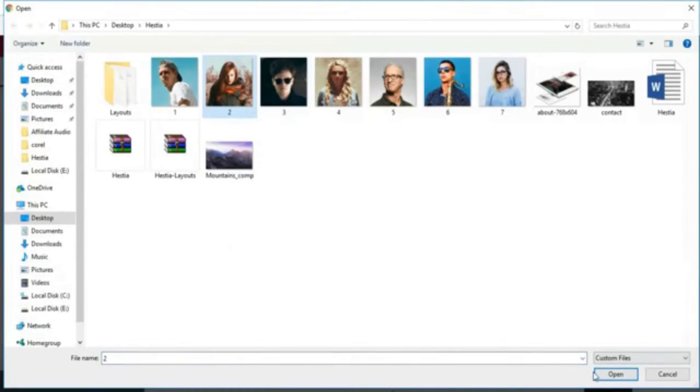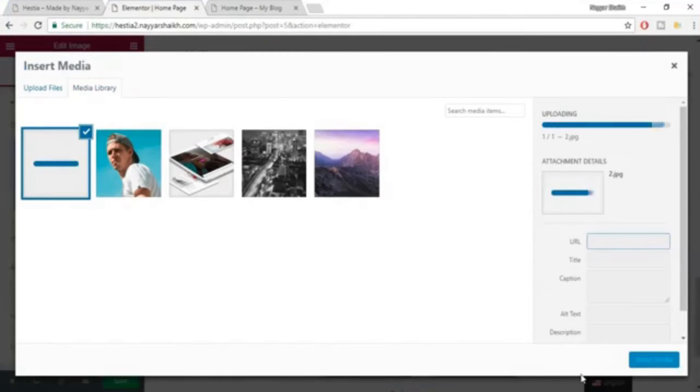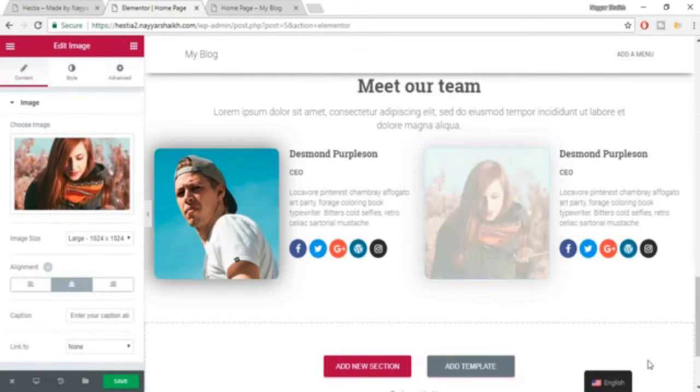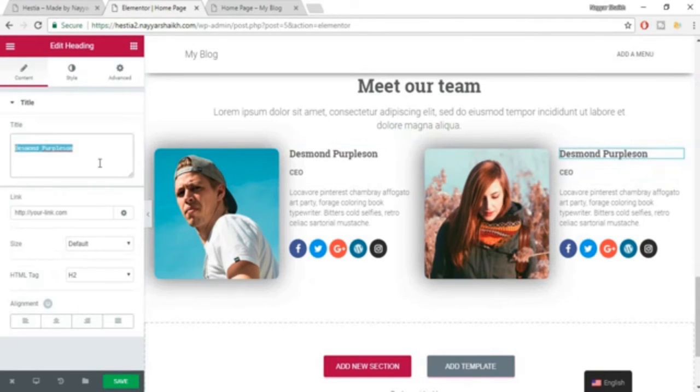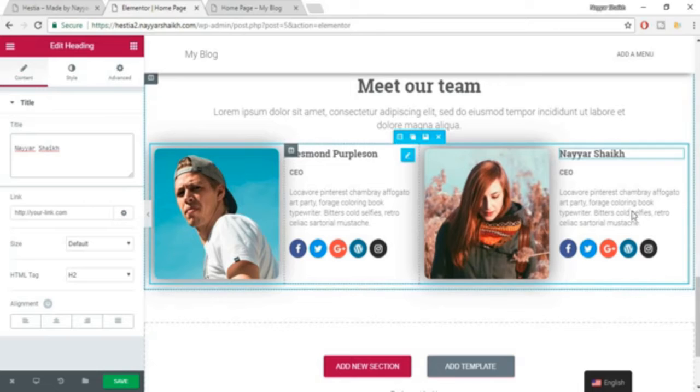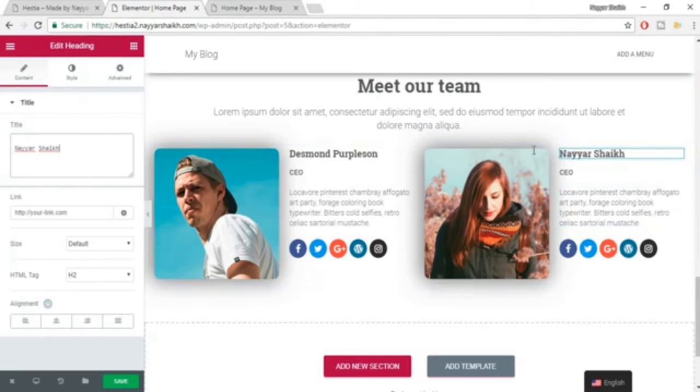Okay, now everything is simple. We don't have to do the same changes again. So this is very amazing. It saves a lot of time. You can just click on over here, change the name to whatever you want. For example, Naya Sheikh. This is not Naya Sheikh, obviously. This is a girl. Okay, so I'm just showing you. It is really easy. Now everything becomes much easier.